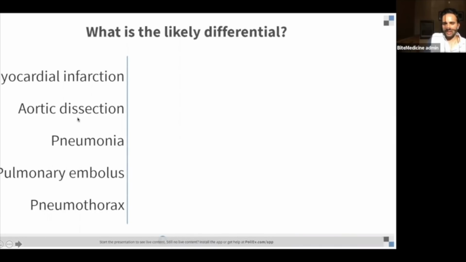Aortic dissection, most of you are saying. These are some other things you may be considering. I probably don't have time to go through exactly why it's not all of these, but just remember particularly these three normally cause pleuritic sounding chest pain. Pneumonia, you're going to have a productive cough. Pulmonary embolus, shortness of breath, pleuritic chest pain, normally with risk factors such as long haul flight, oral contraceptive pill, and pneumothorax. This patient doesn't really fit the classic demographic of a pneumothorax either. So my top differentials would probably be one of these two.